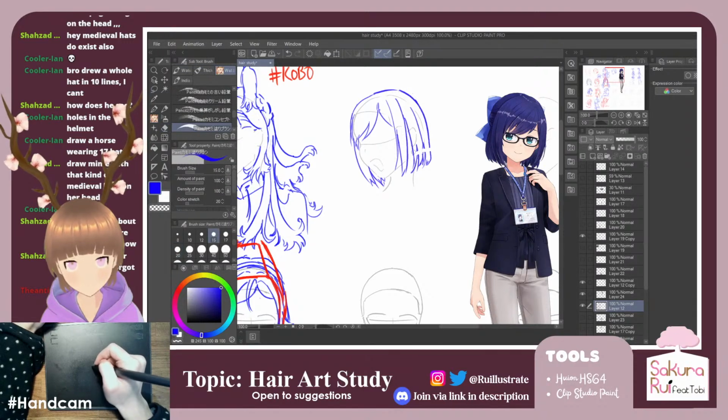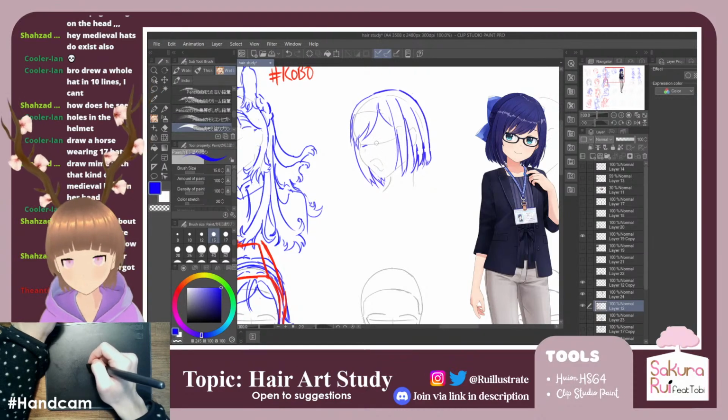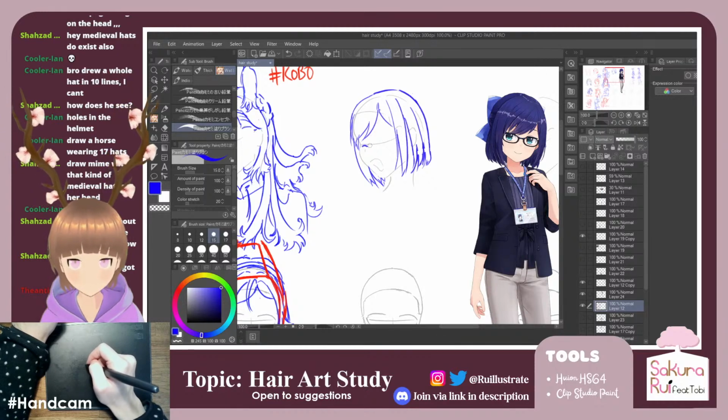But that's probably it for HR. It's not a very eventful design, because her design is just a salary woman. And we'll just give her glasses, her usual glasses.